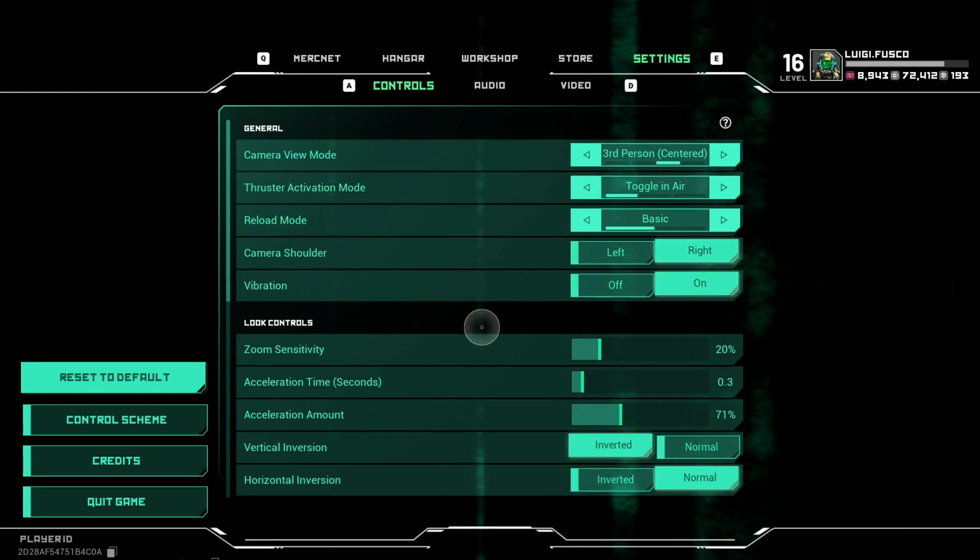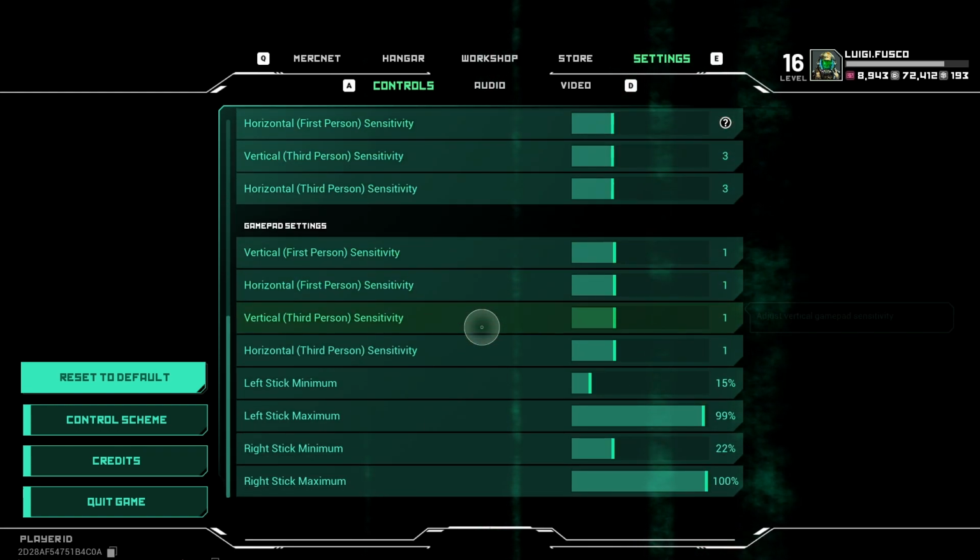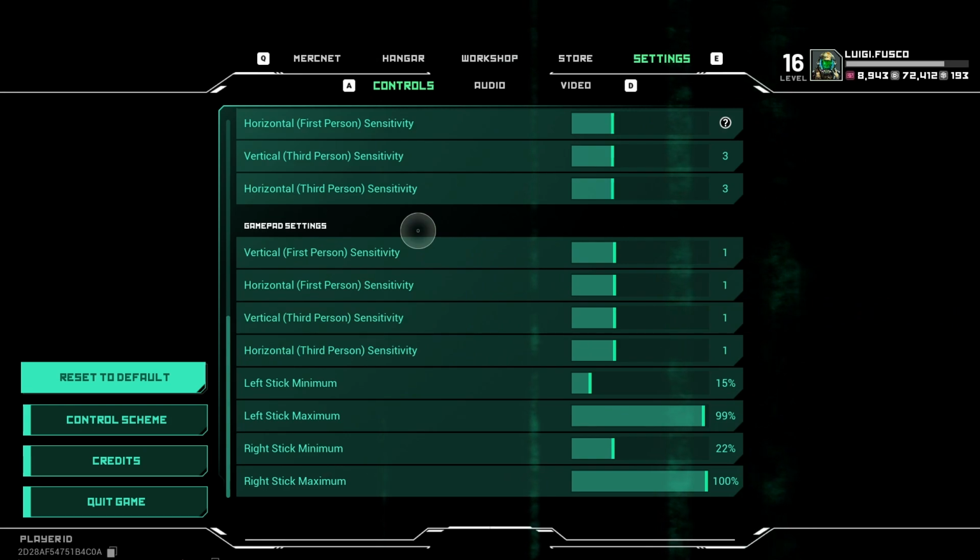Camera, shoulder, vibrations. This is pretty standard, as I said, sensitivities. And the only other thing to mention here is we've done quite a bit of work on getting gamepad working in the game. It's not fully there. There's still a little bit of work to do. But things like sensitivity, etc., are here.